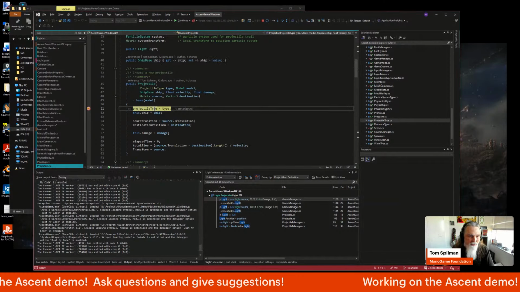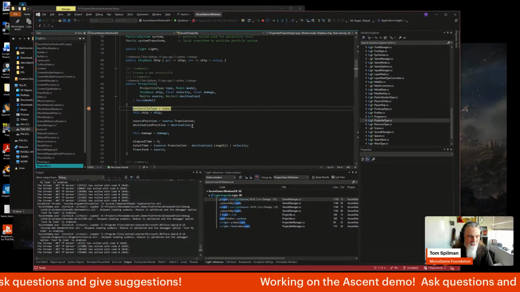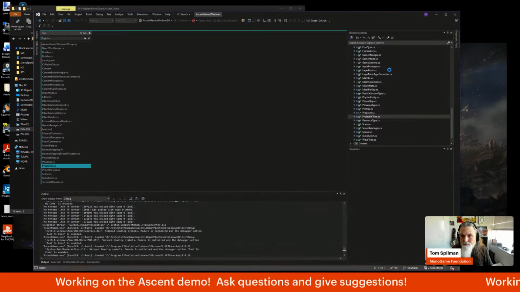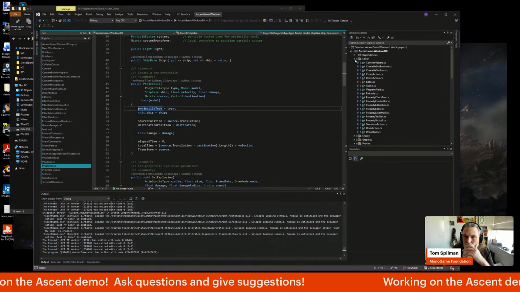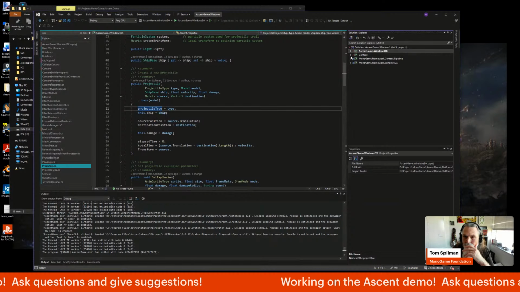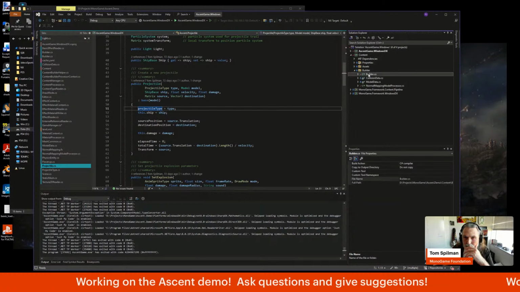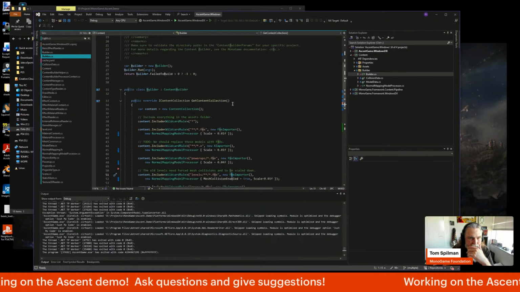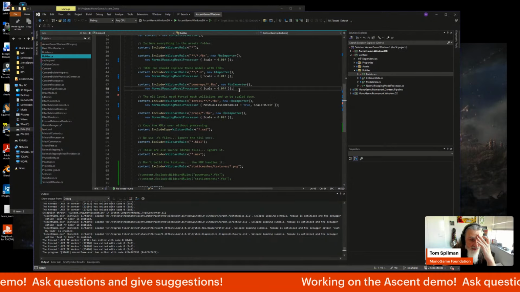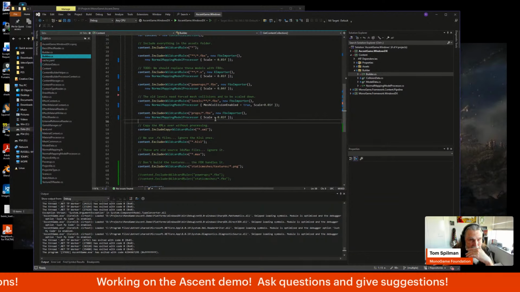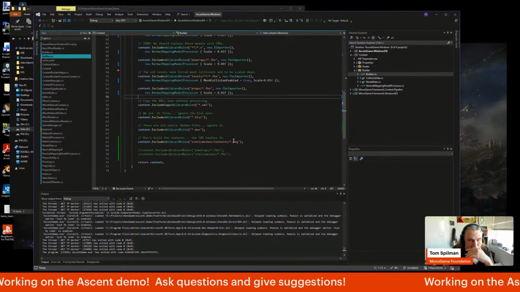Okay, I believe it's just an issue in the model itself. So let's go take a look at that. With this being in the new pipeline, I just open the content project here. I go to my builder CS, which is the definition of all the stuff here, power-ups, props FBX.